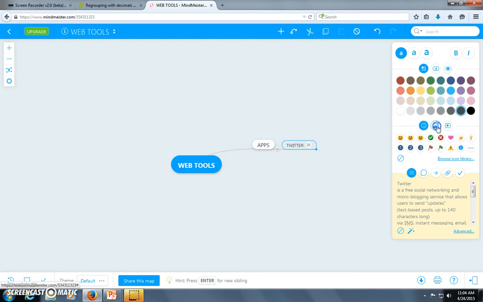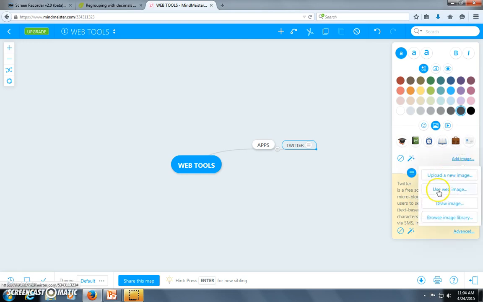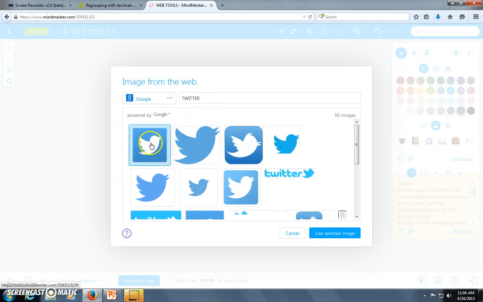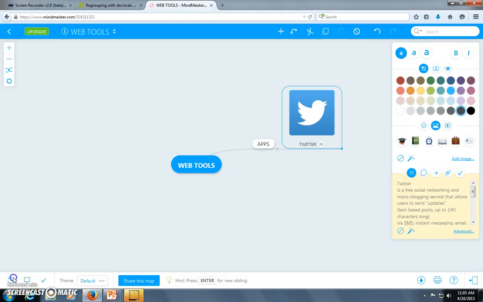I'm going to come here, click on this, and I can add images to that category. Here I'm going to use a web image. It has my category title there. Click on one of them and select it. Once your picture has uploaded, it shows there. It just helps make it look more intriguing, and catch the eye a little bit more.